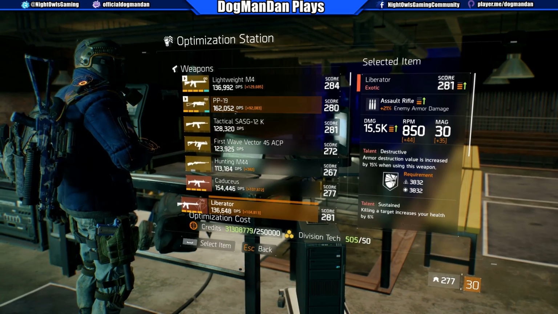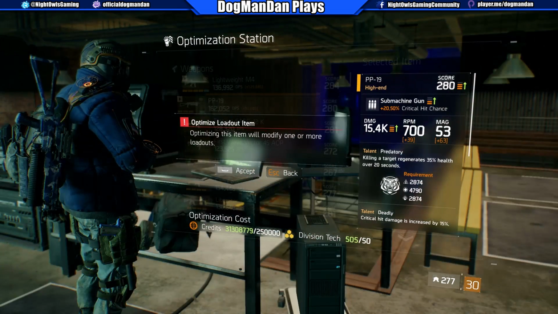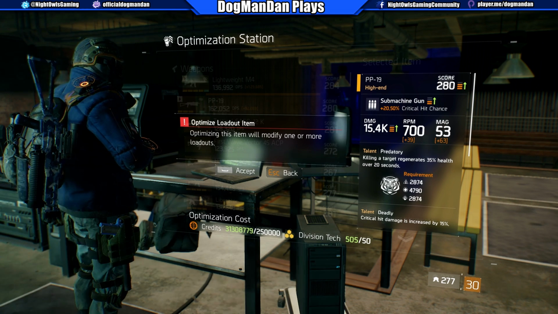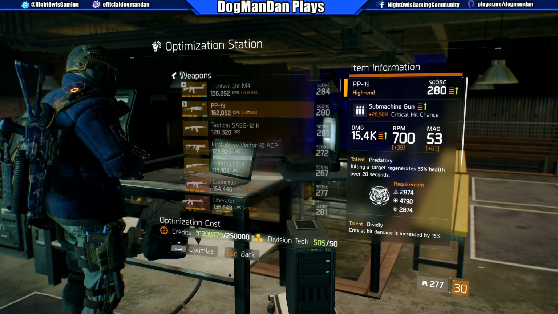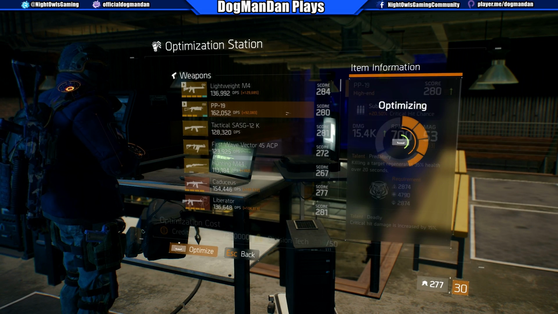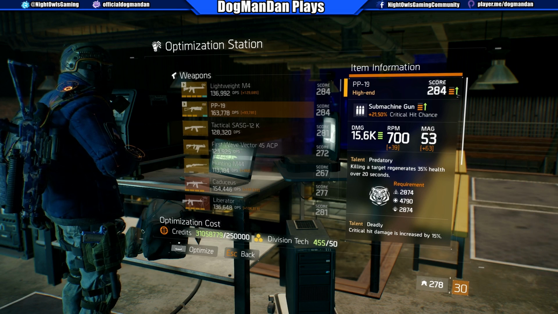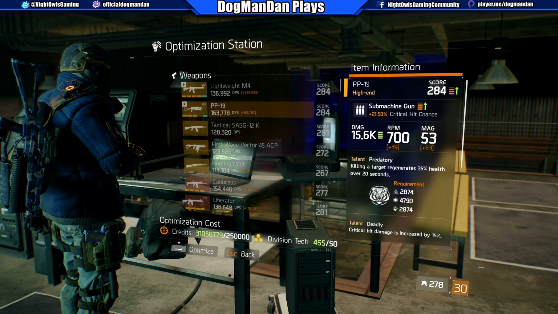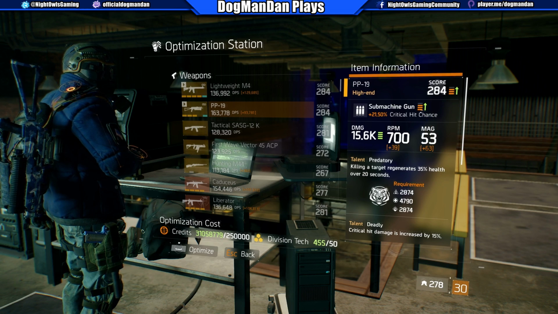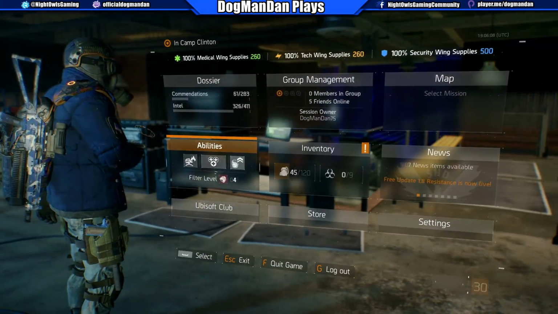Okay, so let's come back over to the PP19. Select this item. Optimizing this item will modify one or more loadouts. Yes, because I have it as a loadout. Okay, well, I guess we can give it a try and see what happens, right? Optimization is successful. Now I'm up to a 284 on this. So, interesting. Still the same talents, none of the talents change, but the increase... So that's basically what that does. Optimization station is just going to cost you some money and it'll optimize for you, apparently.